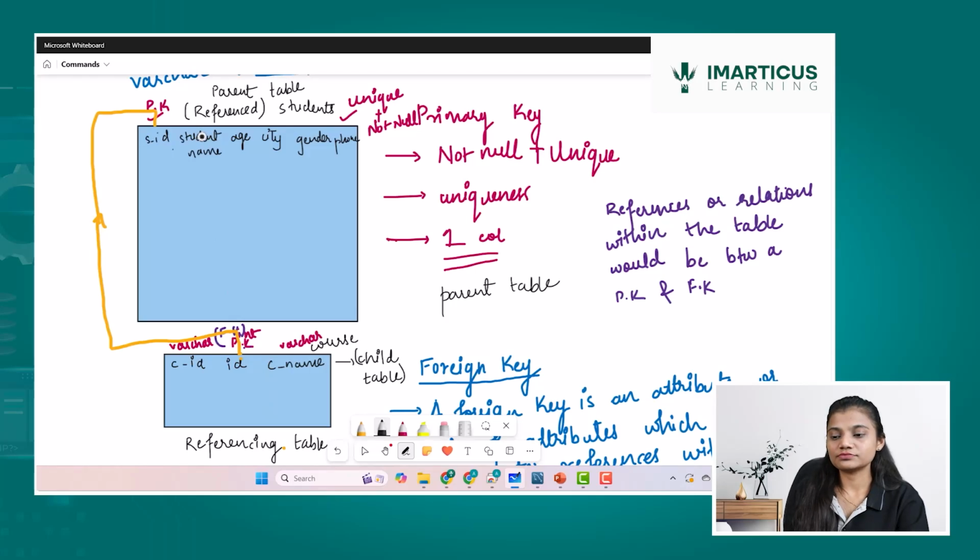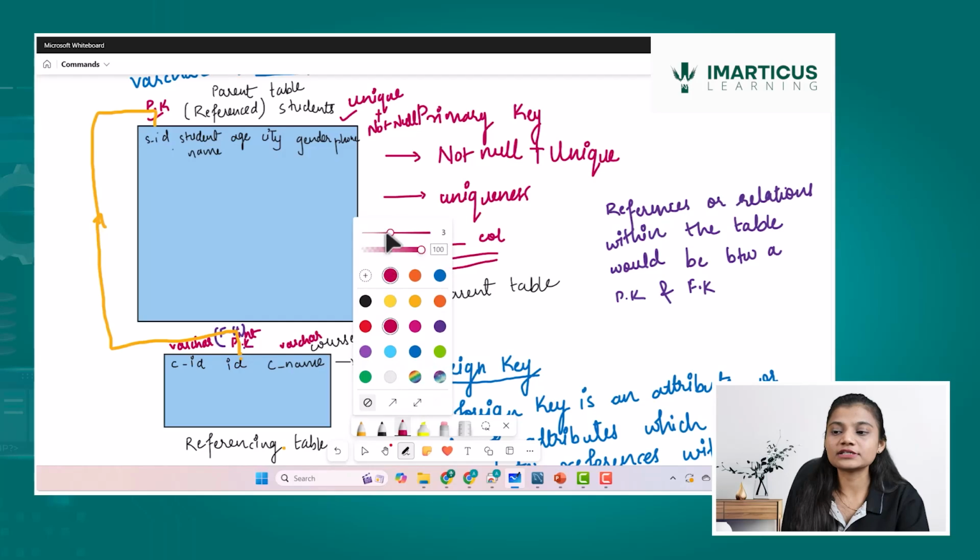Now imagine this is the relation which is being created, and I'm trying to fill in the details over here. Let me add the details. I say the student ID is 101. The name of the student is Raj. The age is 24.